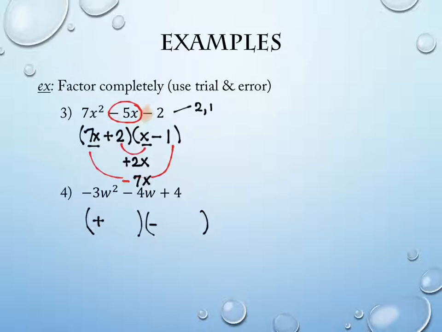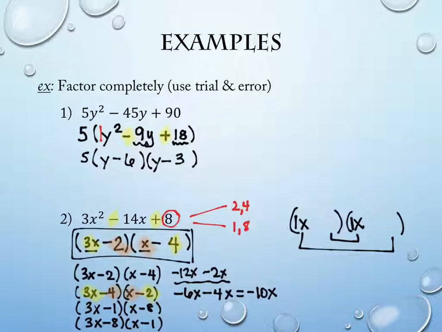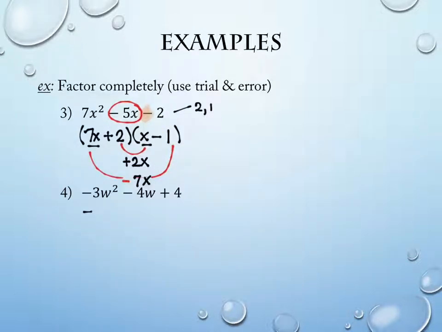So to avoid doing that, what we're going to do if we have it start out negative is we're simply going to factor that negative out. Just like what I did over here with my 5, I factored the 5 out. I'm going to factor the negative, or if you prefer, you can say it's -1. You're pulling a -1 out. So that gives me a +3w squared, a +4w, and then a -4. All the signs switch. Because I don't want to do this.